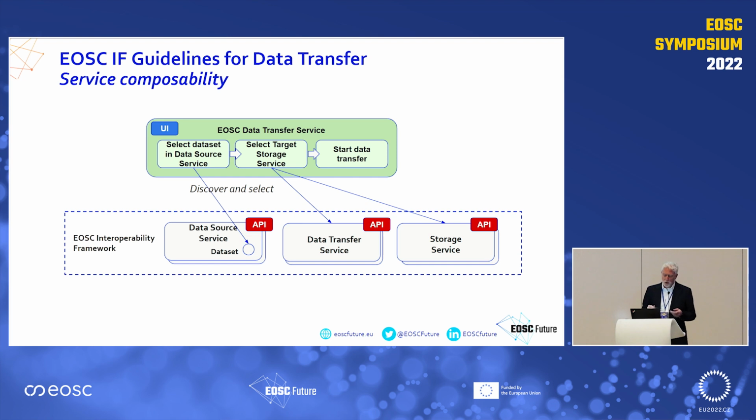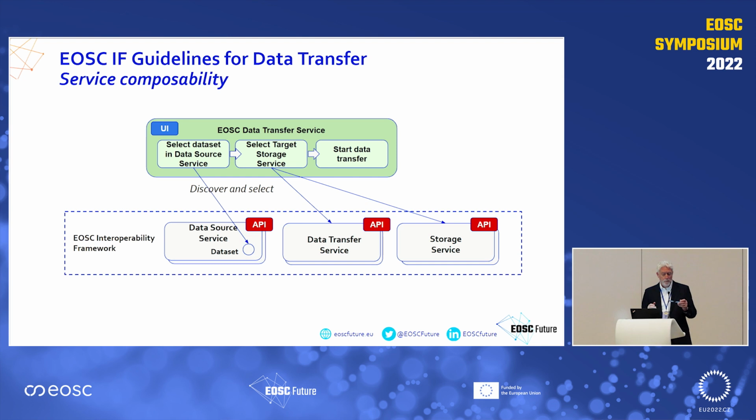So this is an illustration of service composability. We have a user interface which will allow the user to select a data source, select a target storage service, and then, at least at the current moment, there isn't any choice about the kind of transfer service that you could use, but depending on the choices and what future capabilities are supported within this particular workflow orchestrator, there may be a choice of data transfer service. If you have a preference between grid FTP or straight FTP, those would be choices you might have.